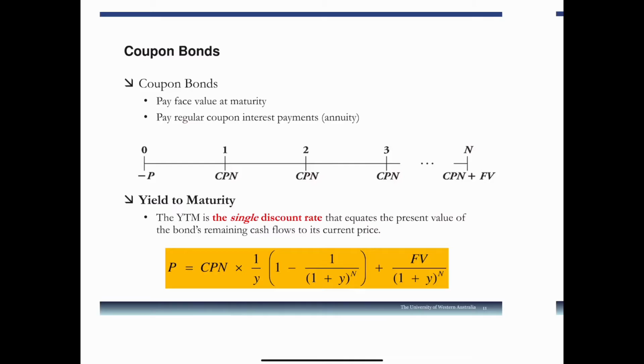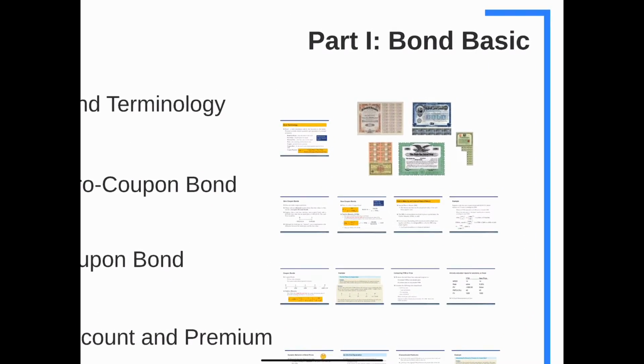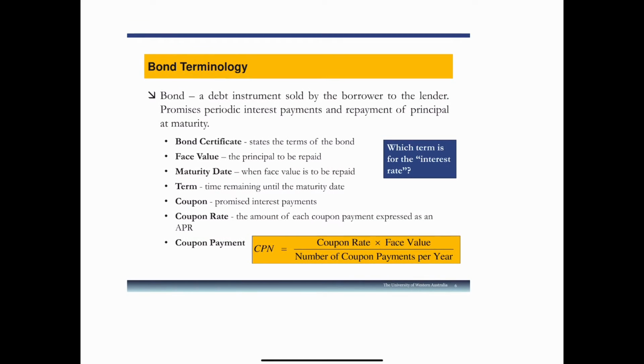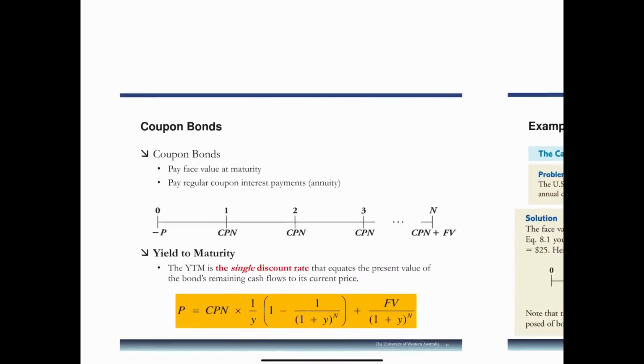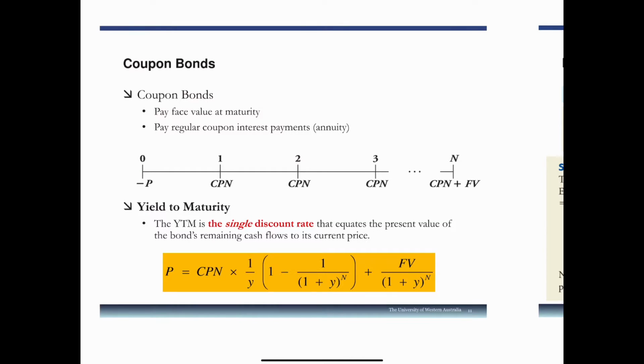The coupon paying bond will tell you, let's move back to the definition, the face value, the coupon rate, the term, the maturity date, pretty much everything. It tells you the coupon payment, the number of payments left, the face value, and then the price is what you're going to be paying. So when you see a transaction happen, you can tell that's the price paid. But the thing that isn't specified is the yield to maturity, because the yield to maturity is an interest rate that sets the left hand side equal to the right hand side.